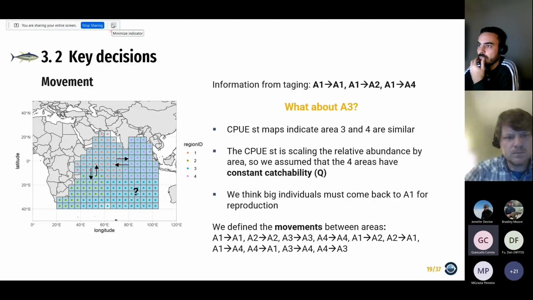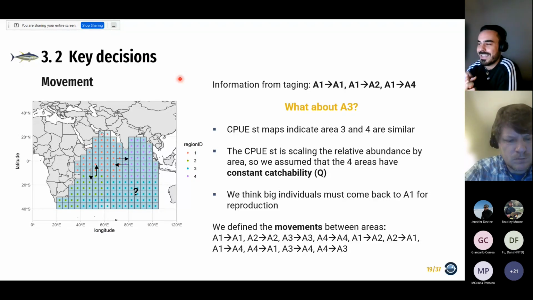So, Fran, do you want to show the movement rates that you got? Well, two things. About what you just said, I have a guess that if we just think about the movement, having constant catchability among areas means it's not going to make a big difference if the connectivity with area 3 is from area 4 or from area 2.